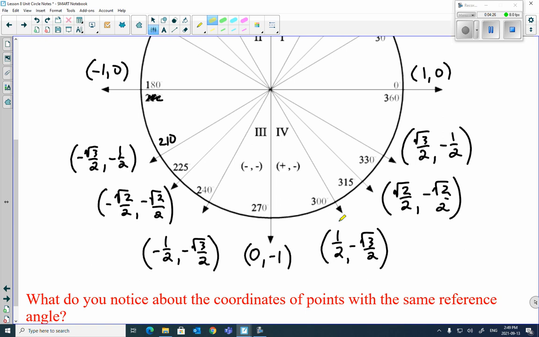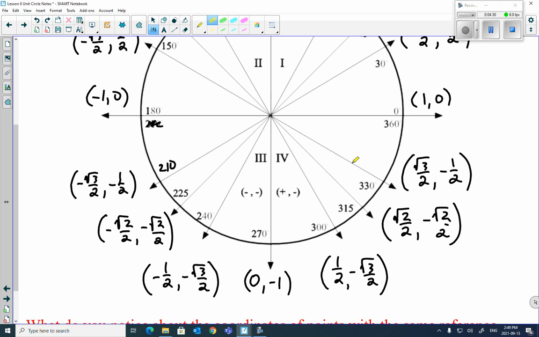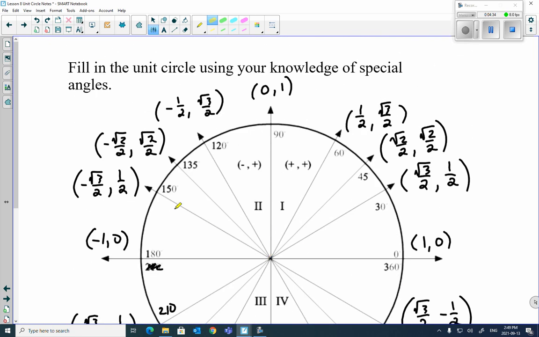And you'll see we'll be able to ask you. So for instance, if I could ask you, hey, what's the cosine of 330 degrees? And you would tell me root of 3 over 2. Or I would ask you, what's the sine of 150 degrees? And I would tell you a half, right? That's where it comes from. Okay, so that is the first part of the unit circle.